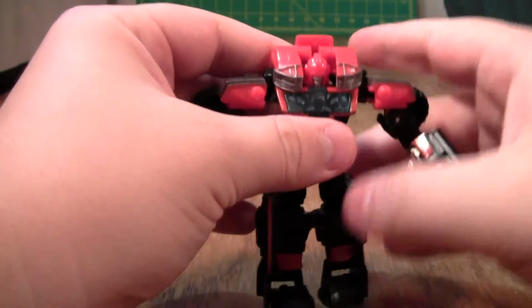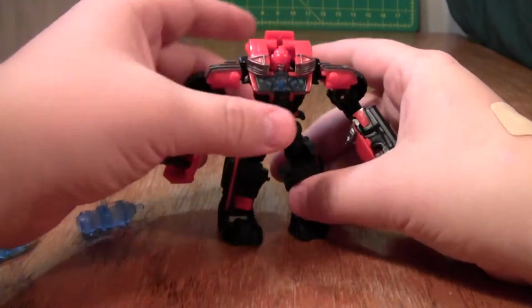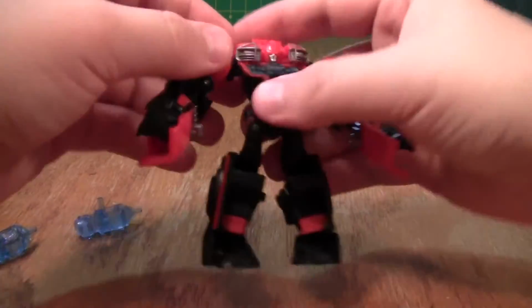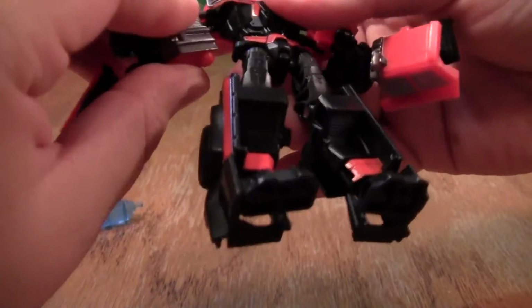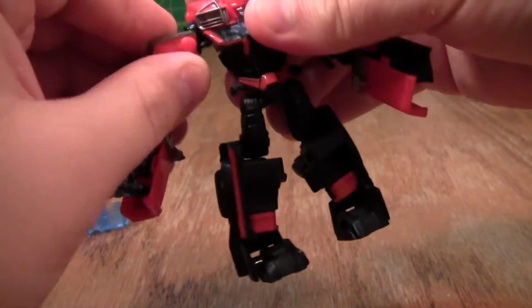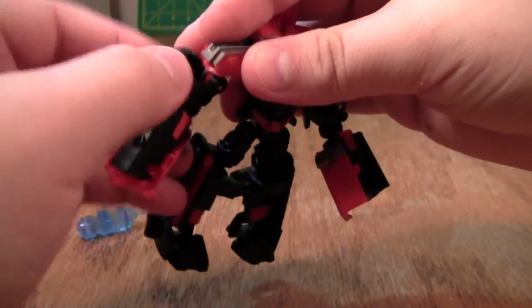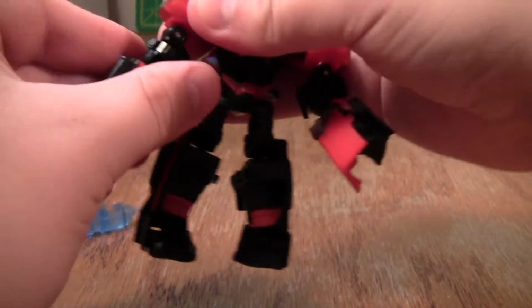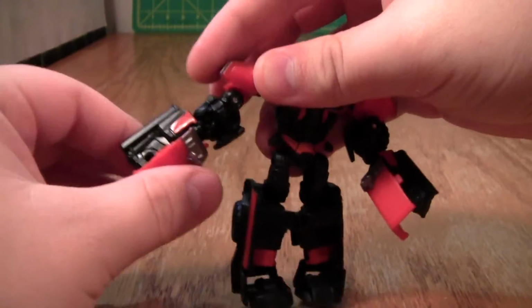I like the way it looks, and I like the transformation. But the way the arms end up being, it kind of throws me off, because you see the ball joint in there is at a bit of an angle, which screws with the ability for it to rotate around. And then the arms, well, they have this that can rotate around and get in the way, but these don't rotate out as far as you think they will. So that's another strike on him.